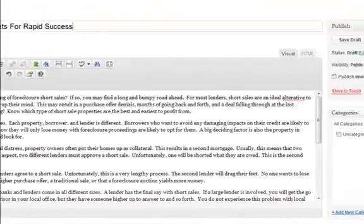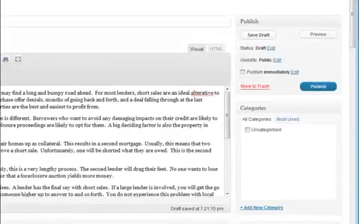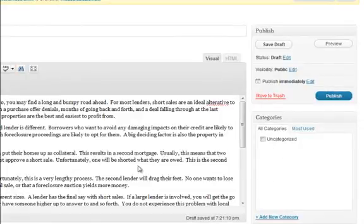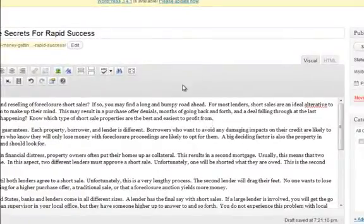Okay, and the other thing to note here is that your employer will most likely be giving you specific instructions on where to post the post, as far as categories go. This blog wasn't categorized, so I'm just going to be posting it to uncategorized, or I'm just going to hit publish. But he or she might be telling you to select certain categories depending upon what the topic is. Okay, and again, he or she is going to be giving you those 5 to 10 really hot, in-demand topics to write about, okay? And it'll be your job to pick the appropriate place, but he or she will be letting you know how to do that, okay? So anyways, I'm going to publish this.